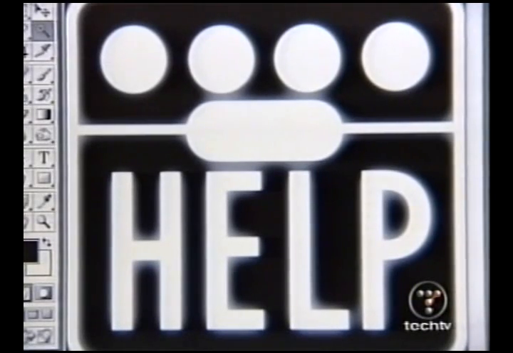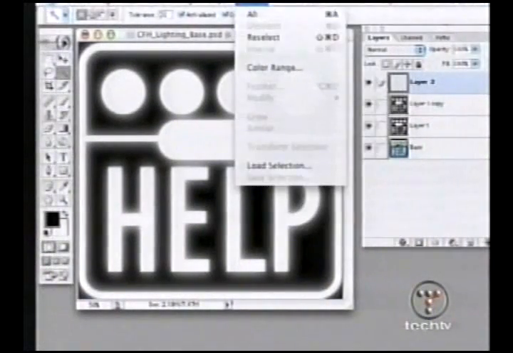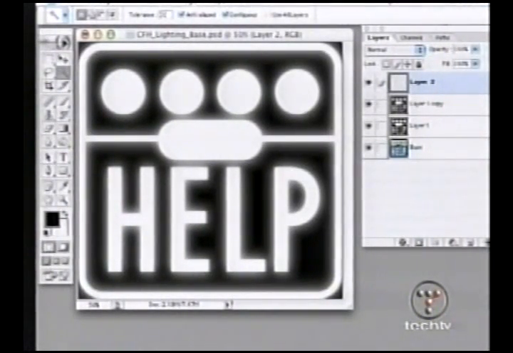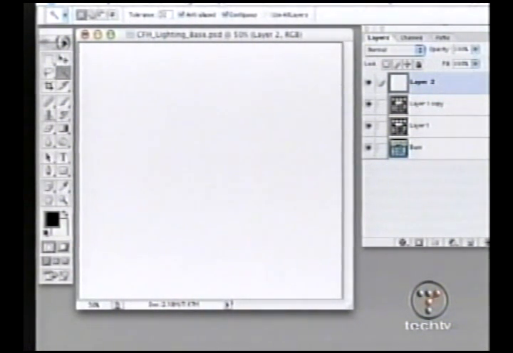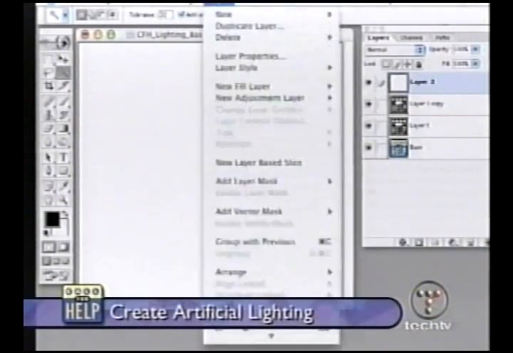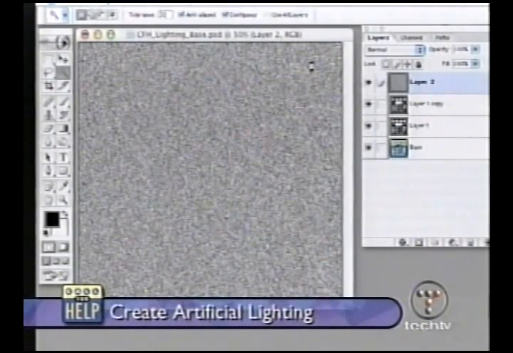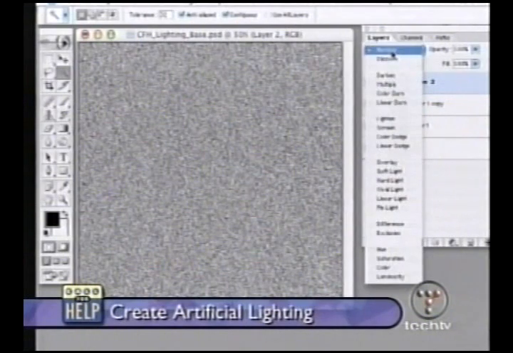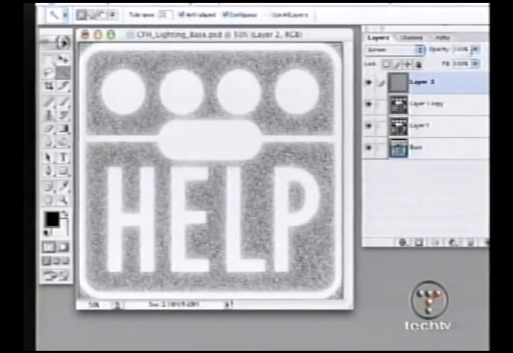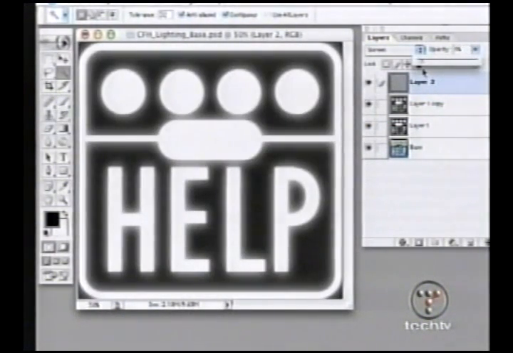The final thing that I'm going to do is add a little bit of grain, to get that kind of cast look. I hit Command Delete, and what that does is it fills with the background color, or Control Delete. And I'm going to fill this with noise. Just kind of speckly stuff. I'm going to screen this over it and reduce my opacity. It's very, very subtle. We don't want it to compete with everything, but we have just a little bit of grain. Just a little speckle in that background.